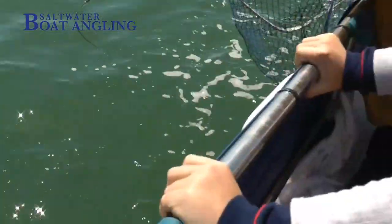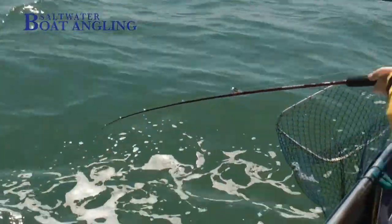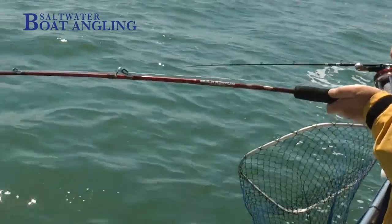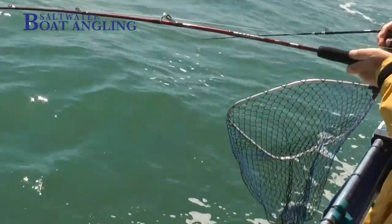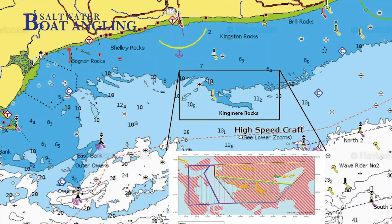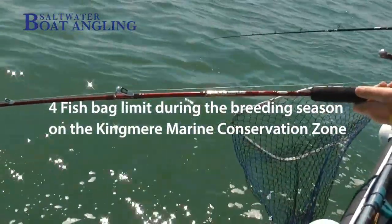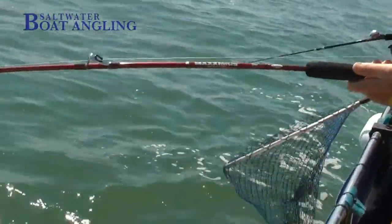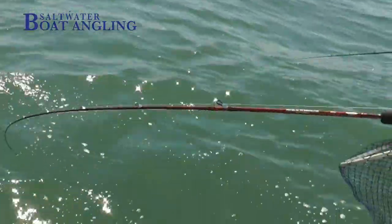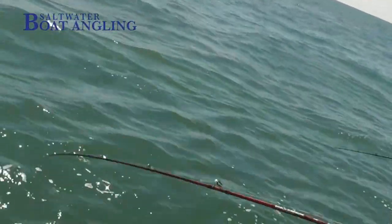Black bream are at their most vulnerable during the breeding season, exposed to both commercial fishing and recreational angling. Large aggregations of fish can be decimated by trawlers, and sometimes by anglers, if proper controls on breeding sites are not put in place. In Sussex, the designation of the marine conservation zone on the Kingmere rocks has given the fish some respite during the breeding season. On the Kingmere there is currently a four-fish bag limit per angler during the breeding season, preventing what I call 'fish mongering', where boatloads of anglers indiscriminately take hundreds of fish. In reality, most anglers will observe both bag and minimum size limits because they know that taking too many big males can have a dramatic effect on the breeding population.